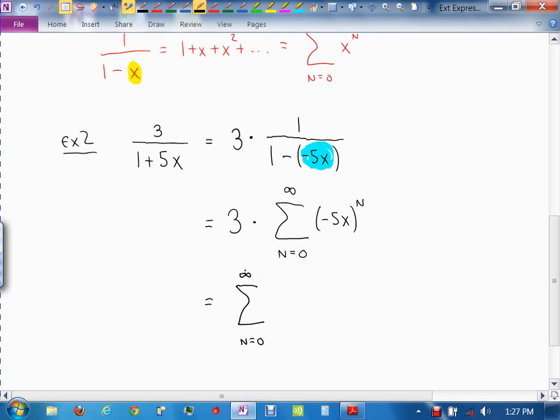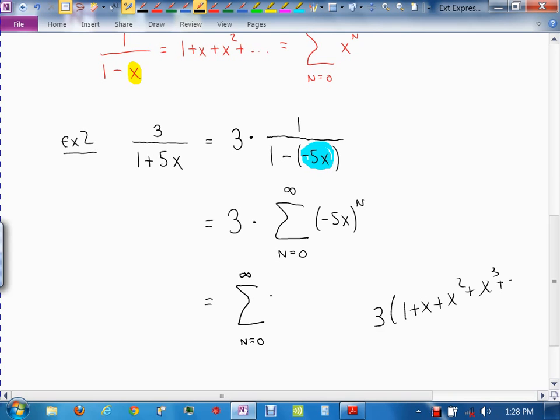Like if I wrote this down here, 1 plus x squared plus x cubed plus dot dot dot, and I came in with the 3, wouldn't that 3 be able to go to each one of those like a distribution? Like 3, 3x, 3x squared, 3x cubed, right? So putting a 3 in front of each of these is equivalent to distributing it through, isn't it? So moving that 3 inside is okay if this is multiplication.